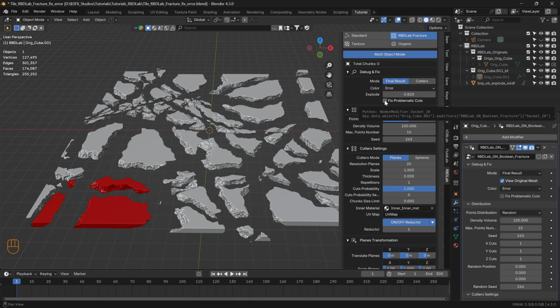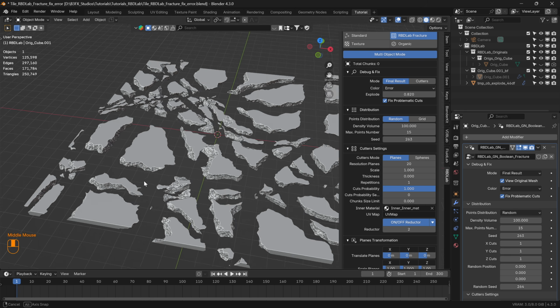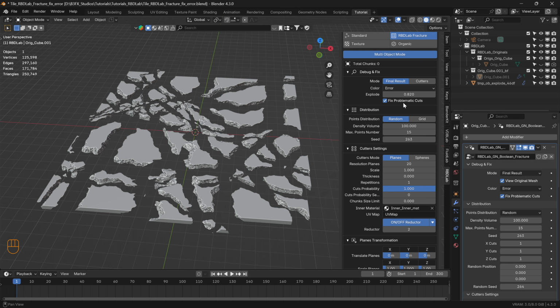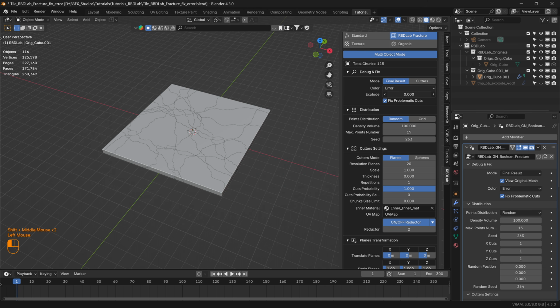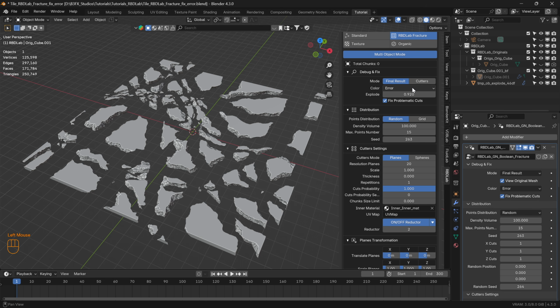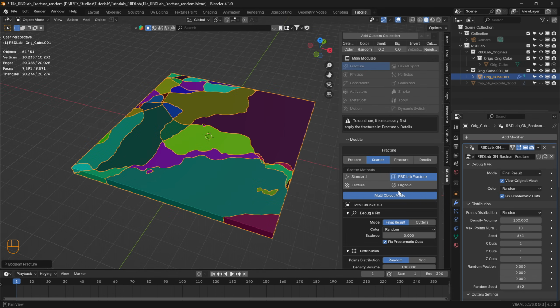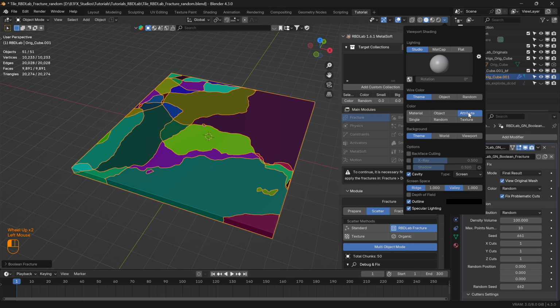Now we can actually click on Fix Problematic Cuts, and these errors would be fixed. There we go. By default, this is enabled in the add-on. So this is just to show the work done behind the scenes. So this is the mode between error and random. Now the color random works with the attribute color type here.